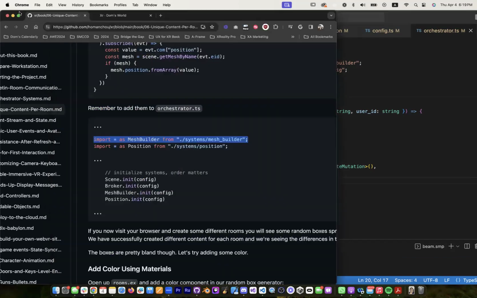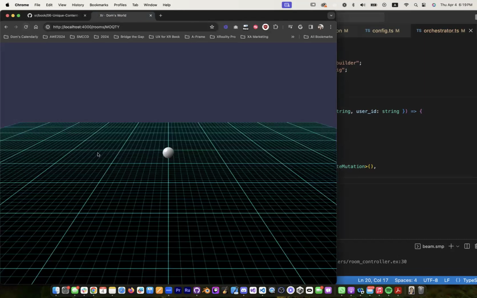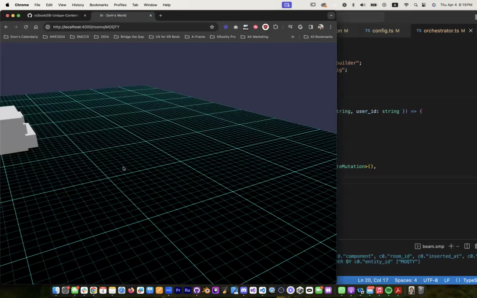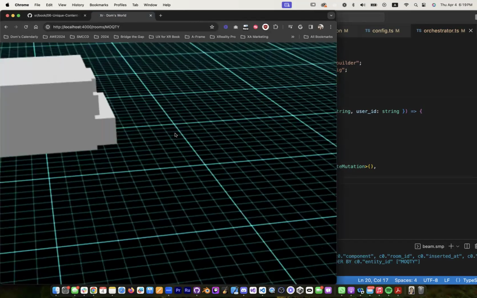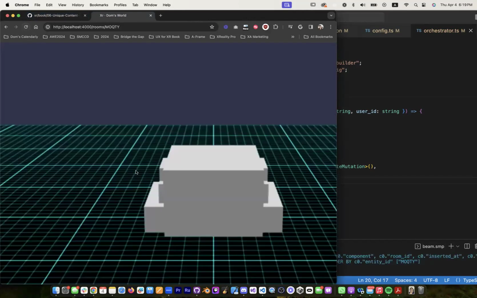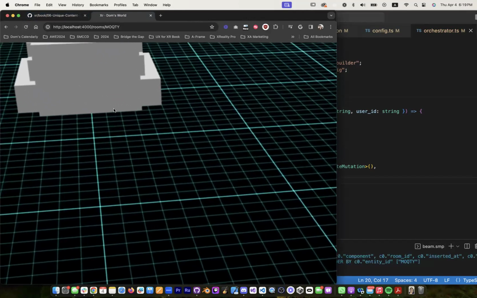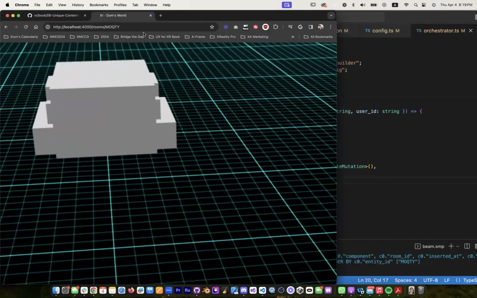All right, now reload. All right, I don't see a, oh, wow. A bunch of boxes. Did, and every time when I did it, will they randomly spray? No, because the randomness is only generated when the room is created. It's not like every time you view the room, they keep moving. We wouldn't want that, right?